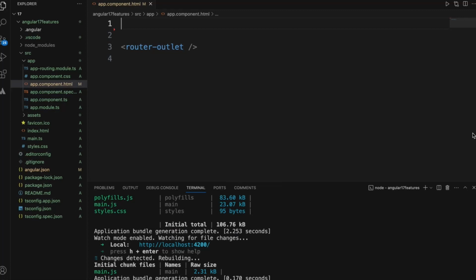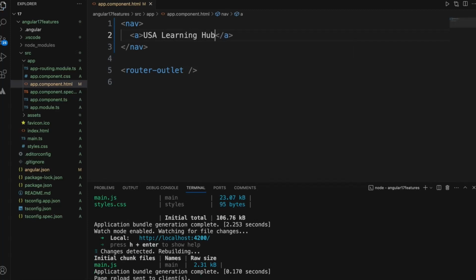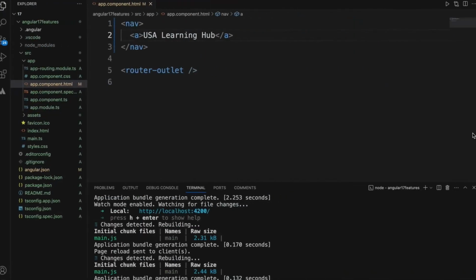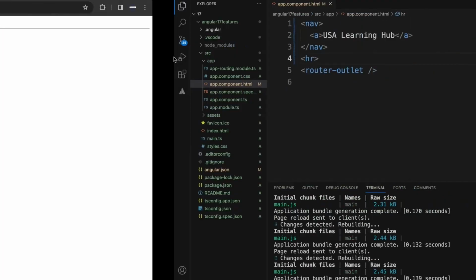Let me just add a nav bar, the navigation bar on the top. So this is the navigation bar. Let me just simply set it. So it added a line.